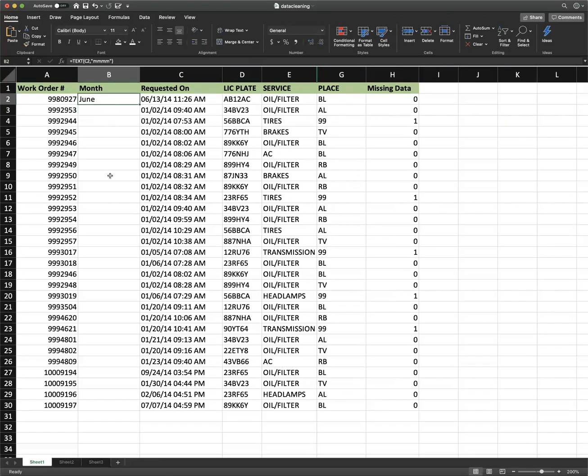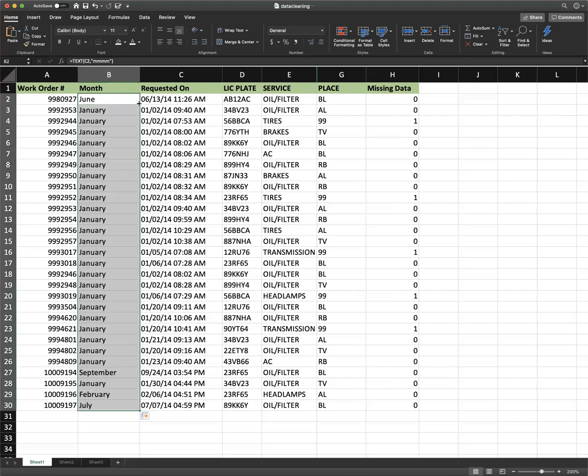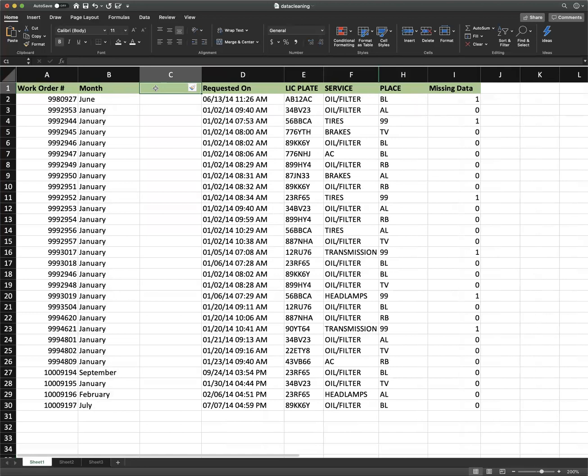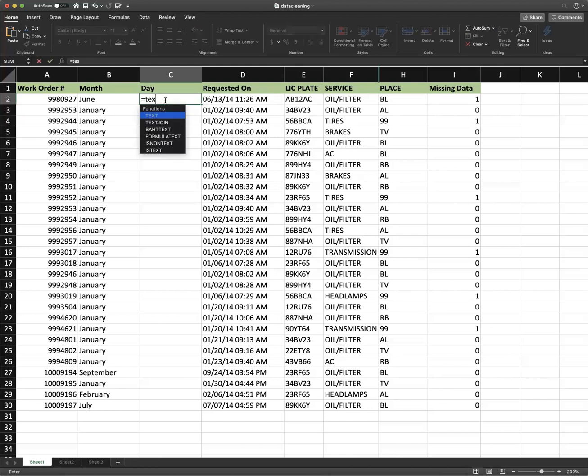To fill it in with the rest of the cells, I'm just going to click here and double click, and you see how it filled in the rest for me. And the same thing with the day. I insert a new column and type in day. Then I hit equal, begin to type the word text, and select it.